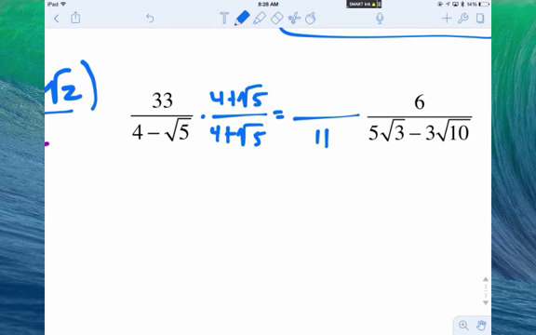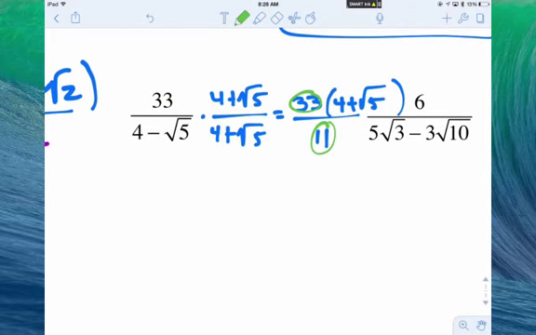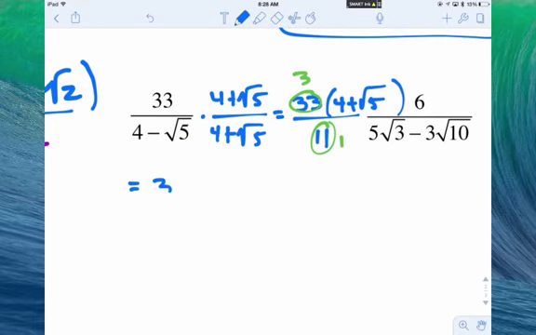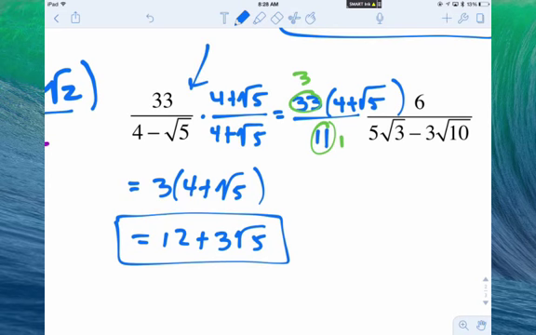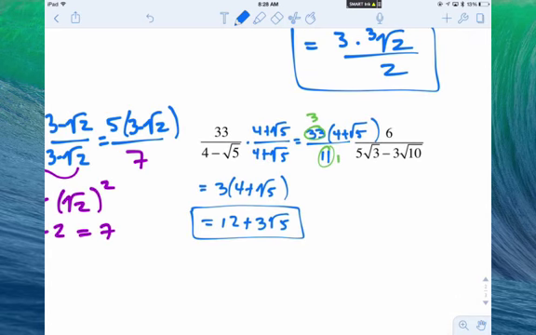And one more reason why I like to wait to distribute in the numerator is that we see here, oh, we've got some nice simplification that can be done. We can write this as 3 over 1. So our final simplified version is 3 times the quantity of 4 plus the square root of 5. And feel free to distribute now, as 12 plus 3 root 5. And check it out. I mean, look at that. I love this way more than I like that. And so you see how this process of rationalizing the denominator can be really, really beneficial.